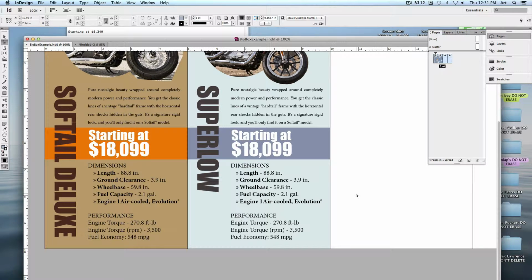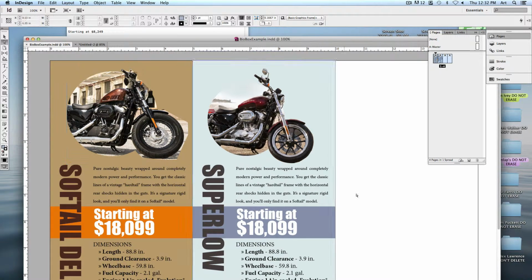The image must be of the motorcycle, has to be at the top, and set the colors of the background or the text to fit the color that you find on the image itself. So the blues that I picked up from here were picked up from the sky. The reds or the orange, browns were picked up from inside of this image as well. Use your images to determine your color scheme that you're working on. Any questions on this? All cool?